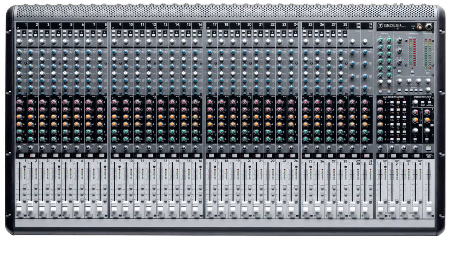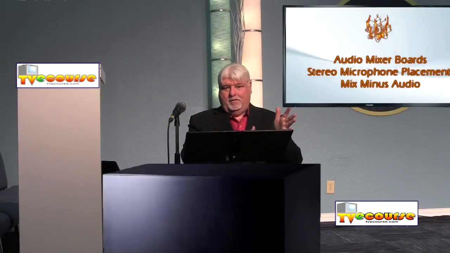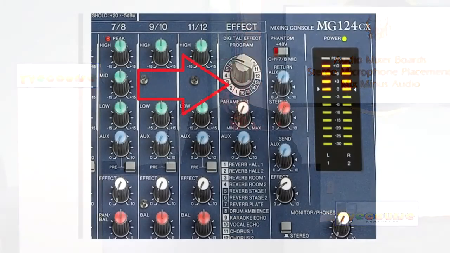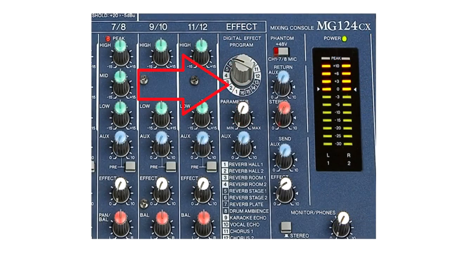You take all the channels from left to right, and they all usually have the same functionality, where you can do your panning, you can do your sweetening by adjusting your frequencies, your frequency response, and adjusting the treble, the bass, and the mid-range coming out of that channel. But then you get over to the right side of the mixer.